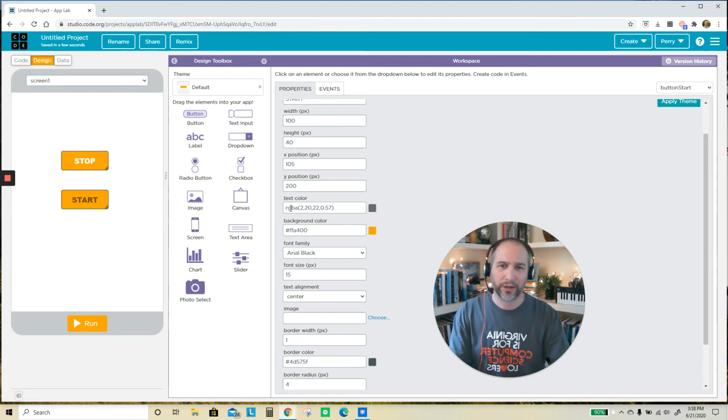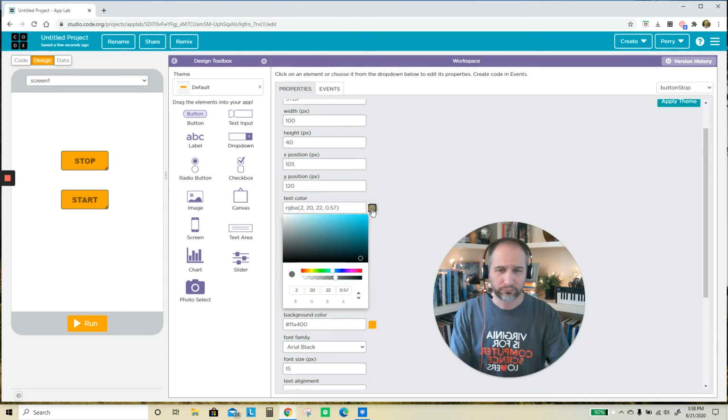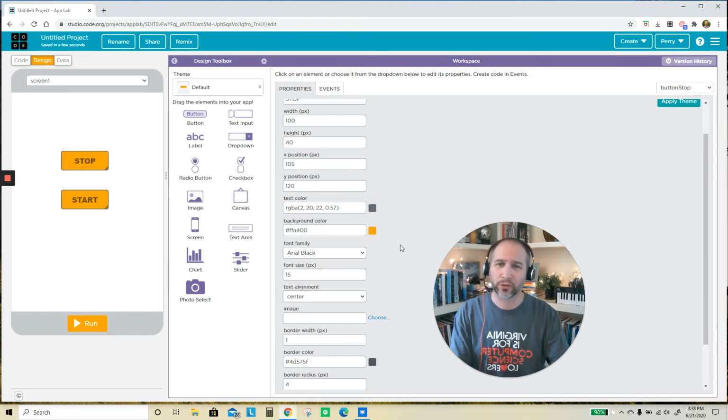Now, let's say that I wanted to have the exact same text color on this one that says stop. I could just do a copy on this, click on this one, and then I could go to my text color over here and do paste, and it will have the exact same color for the text. That's really the best way to create very similar colors. It doesn't really have a palette that stores colors or anything like that. So if you want things to be the exact same colors and you're not using the themes, but instead going on your own, then you would use that process in order to match up your colors.